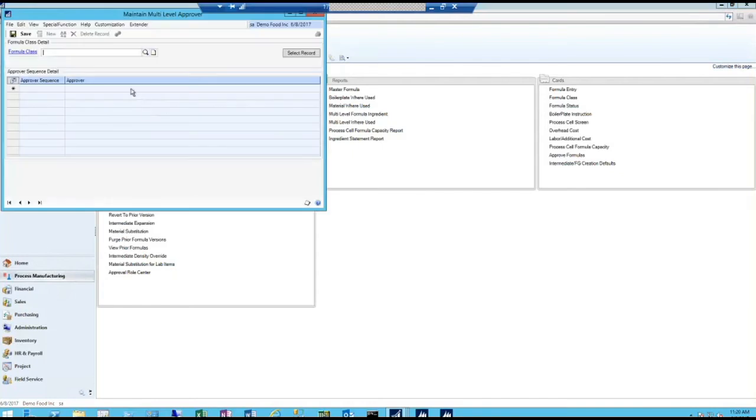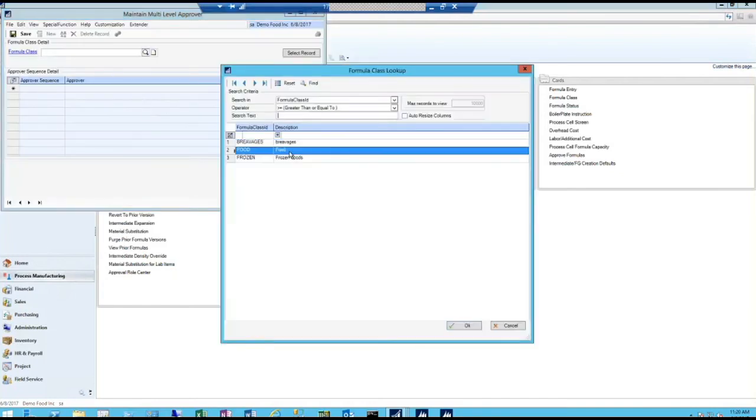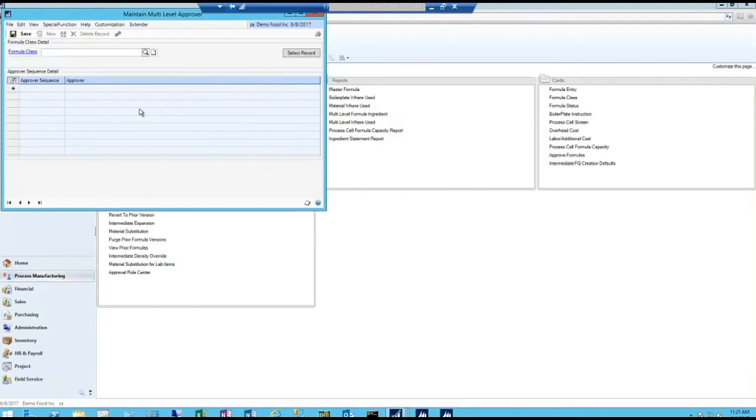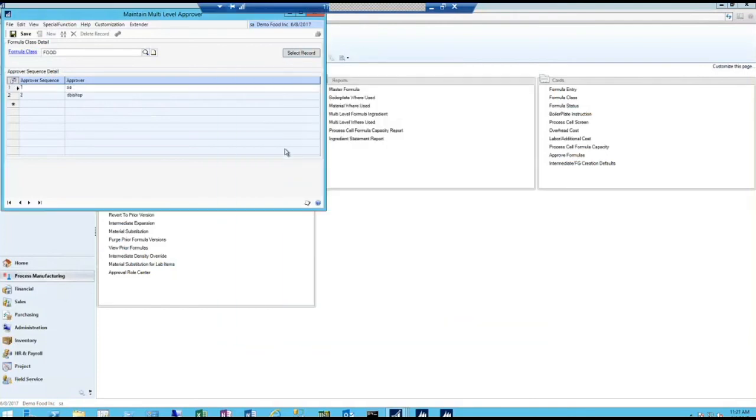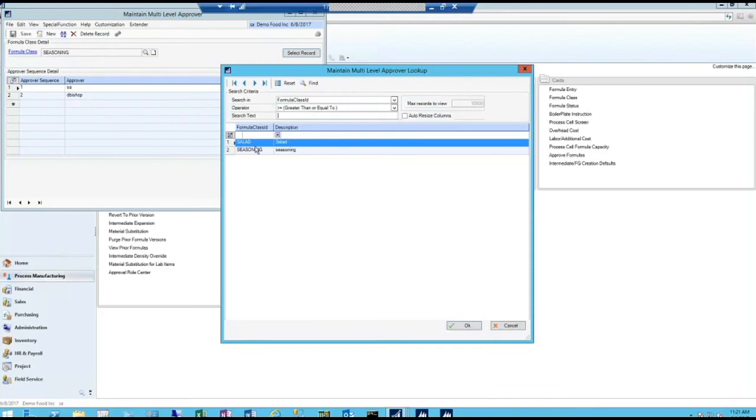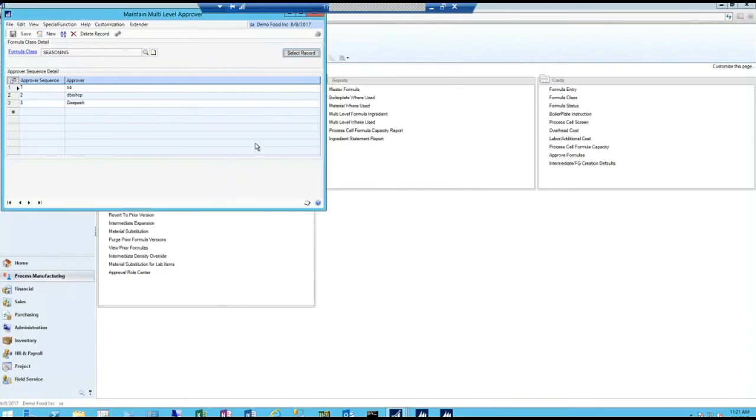In other words, I can set up multiple levels for people, let's say for food. Select the record, and I think it's seasoning. There. I've got 2 people that have to approve this before it can go back into production and become the active record. And if I go to salad, I've got 3 levels.